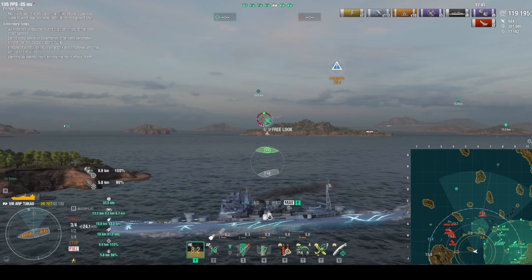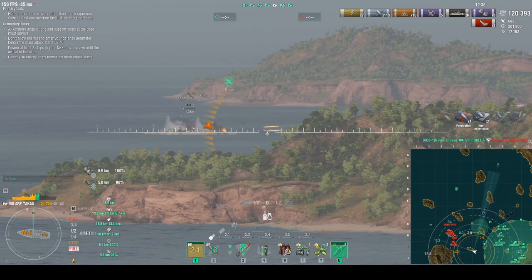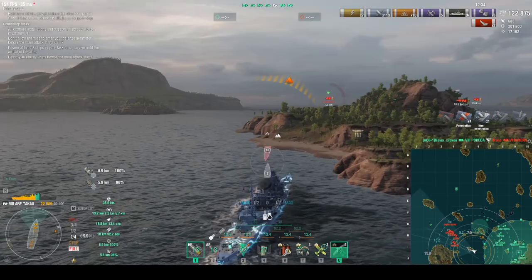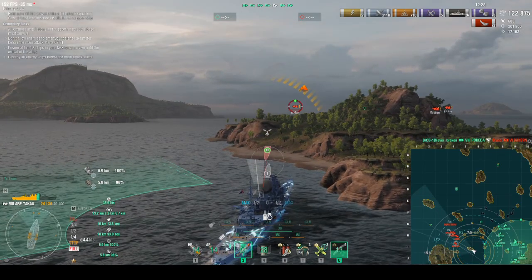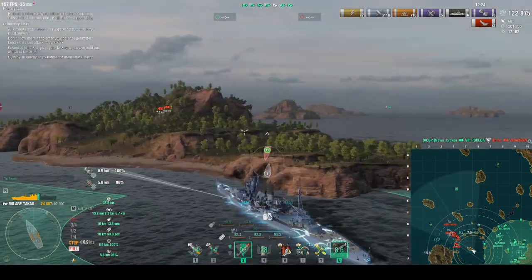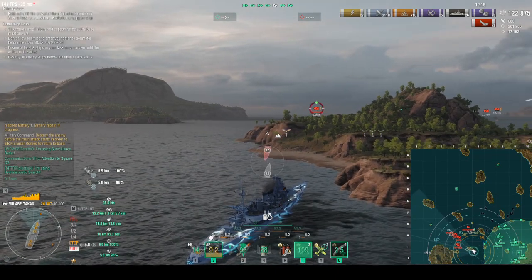I would have kept AP loaded personally, but that's just me. Pops his second heal. And they do finally get that cruiser out. He is trying to get just the right angle to get that torp tube up. Although he's going to have to do a lot more broadside for that. If that was, say, a Bayard or any other cruiser, it would have armed. He could have armed it.